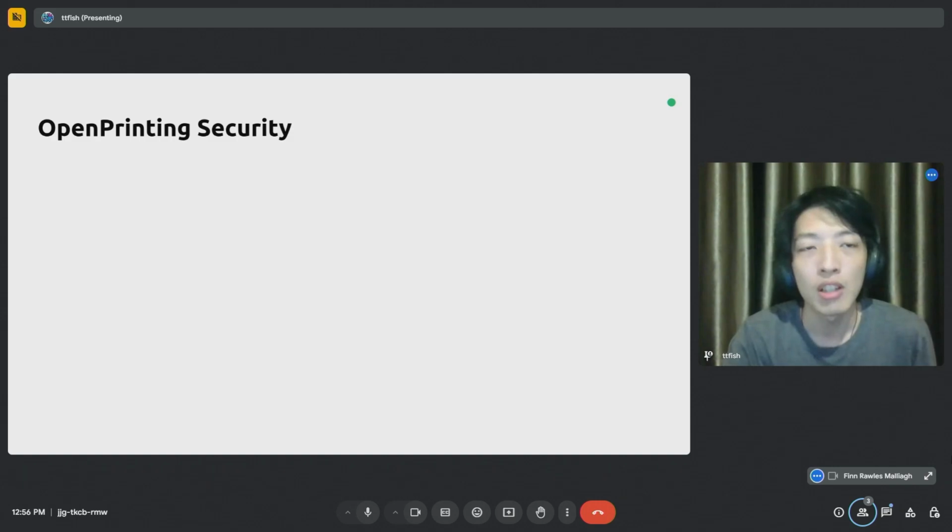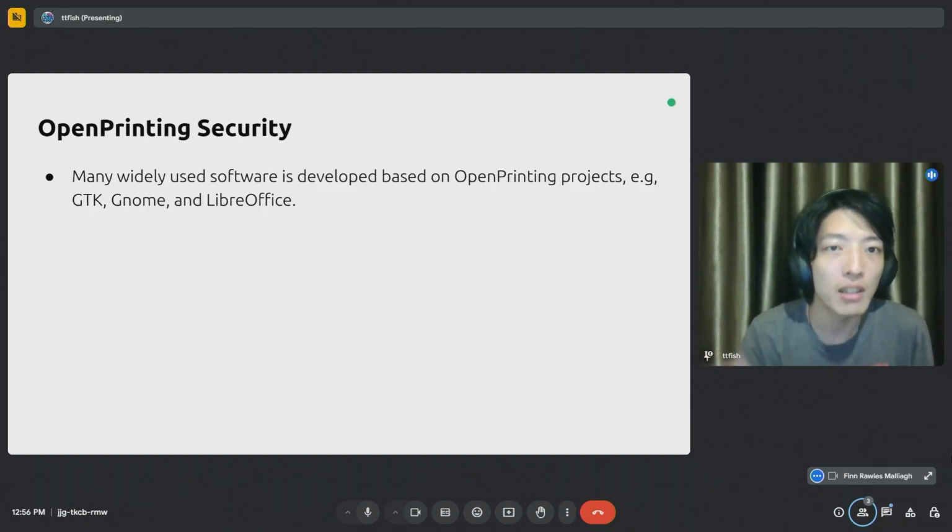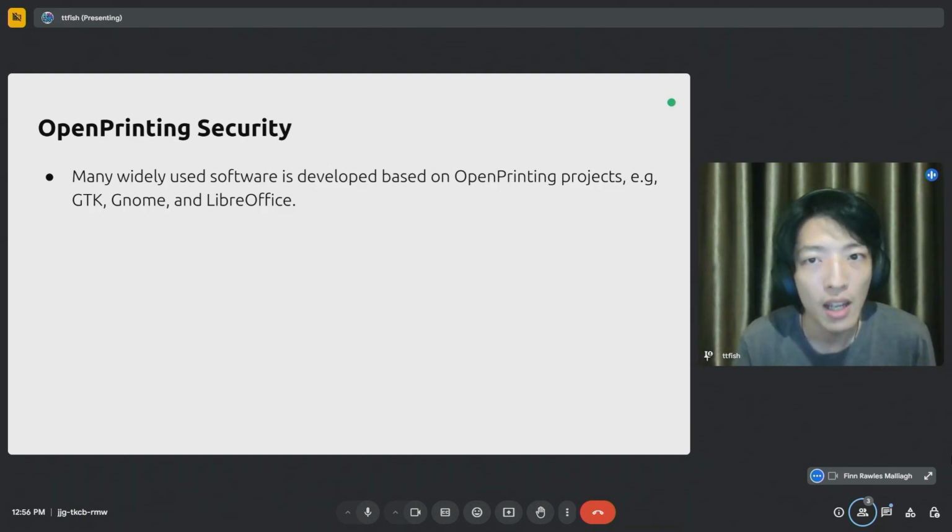So although the OpenPrinting projects are less tested, especially with fuzzing, the security of OpenPrinting is very important. I can give some examples. First, many widely used software are developed based on OpenPrinting projects, such as GTK, GNOME, or LibreOffice.